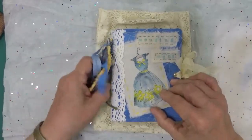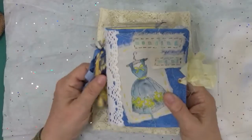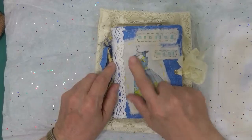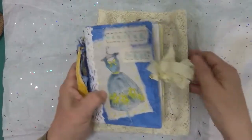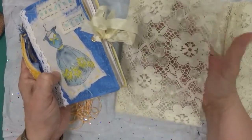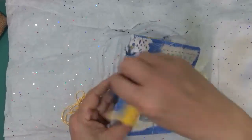Anyway, my amazing swap partner is Marcia Lehman, and she sent me this just adorable little journal, and she titled hers Mending Mini. So it's about mending, about stitching, and I just love it. She also sent this adorable, really pretty lace fabric that's just, oh my goodness, I will get wonderful use out of that. So let me just quickly show you this sweet little journal.